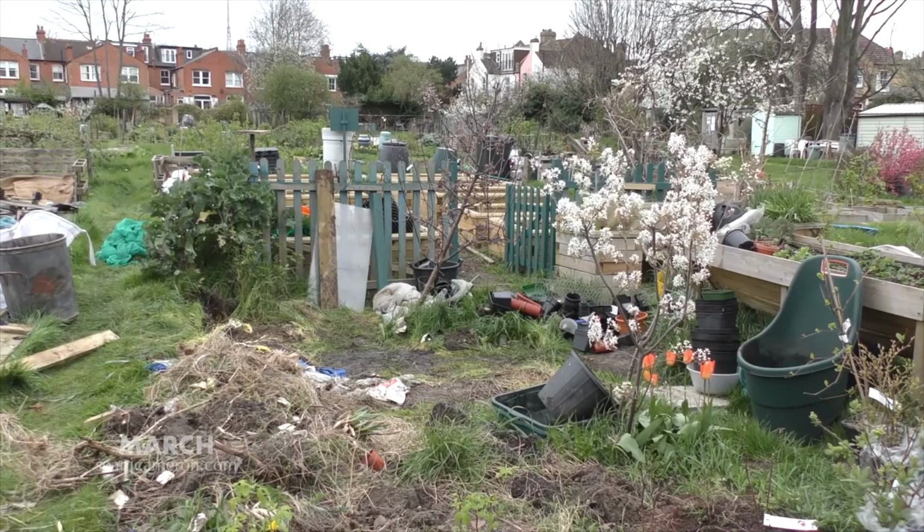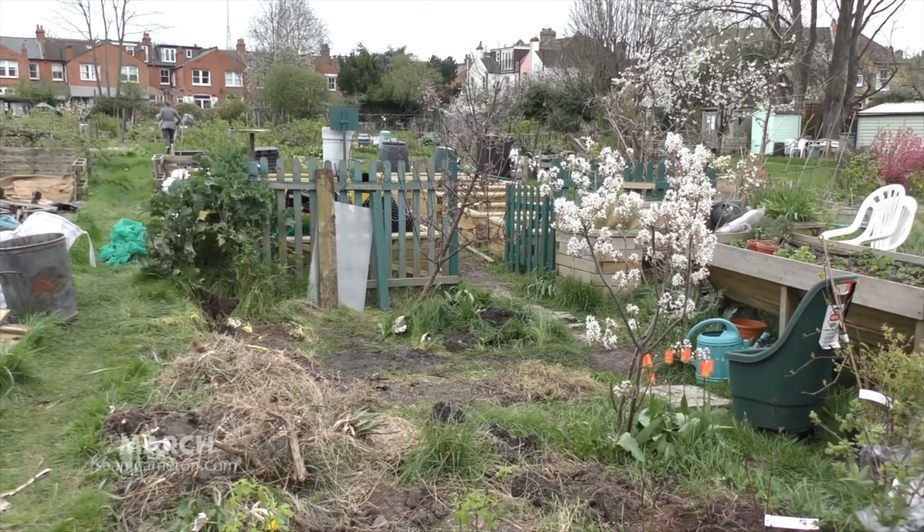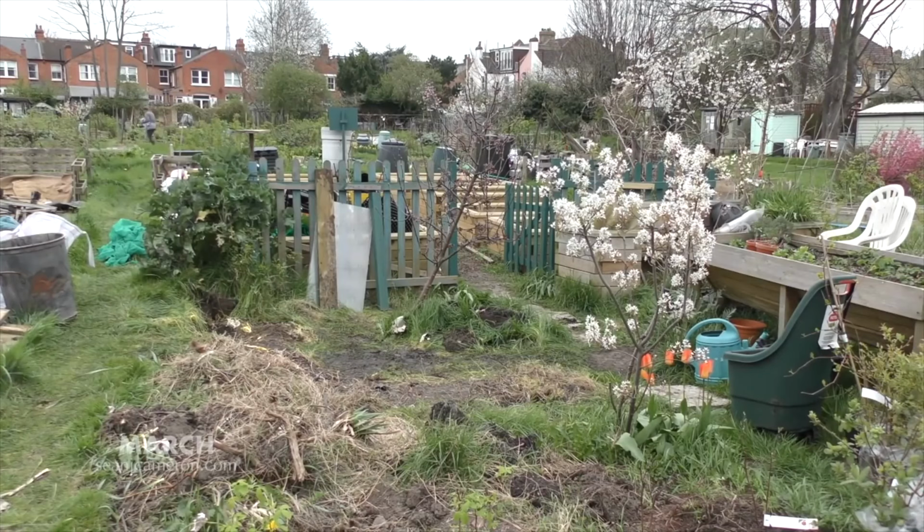So there we are, just an hour or two in the garden, a helping hand and a fair wind, and we've got the job done. It's a glorious day today, and apparently this could be the hottest day of the year so far. So I'm in the shed doing a bit of cleaning, and I'm also going in the greenhouse to do a bit of sowing. But I'm also spending some time catching up on a few videos.